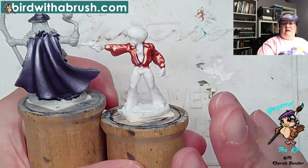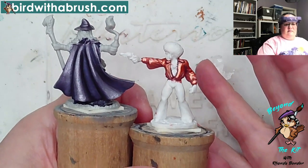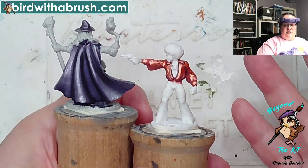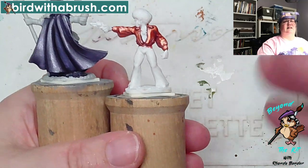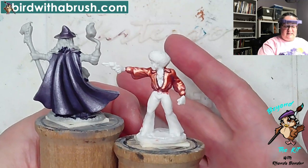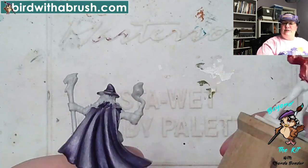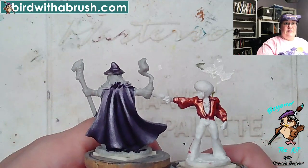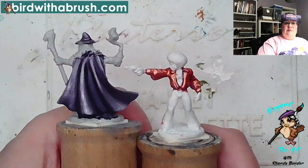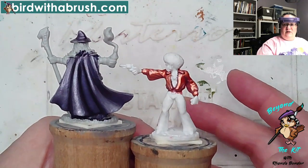But the main reason I paint so much non-metallic metal is just because I have to take pictures of things. And so Michael Proctor's a photographer. That's what he studied. Well, he's not a photographer by job, but that's what he studied in university. That's what his degree is in. So it probably wasn't as challenging for him to do all his nice shaded metallics and then take pictures of them as it is for me. So sometimes I would rather just paint non-metallic metal so I don't have to fight with the camera.